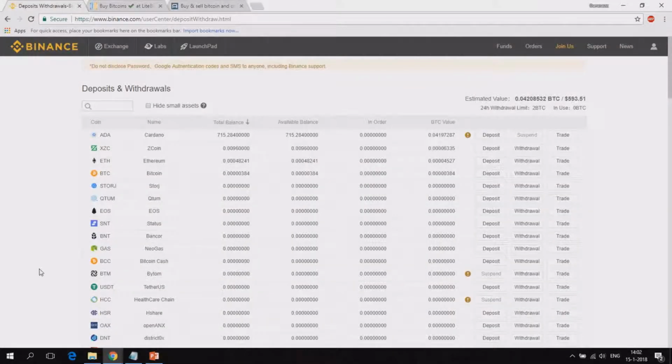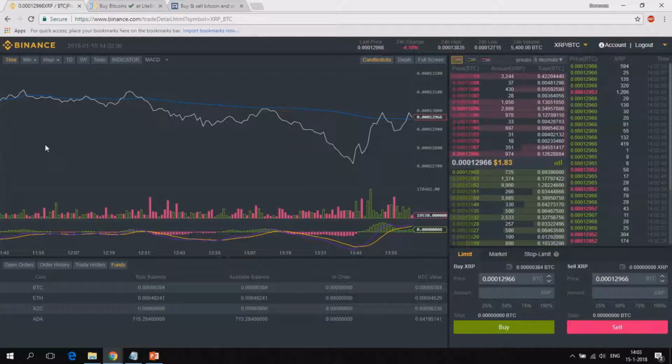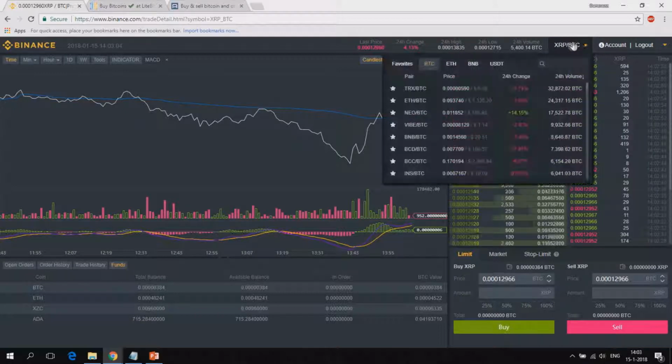So now that you've hopefully successfully deposited some funds into your Binance wallet, it's time to look at the exchange. There's two options, there's basic and advanced. I prefer to use the advanced one, so that's the one I'm going to show you. If you prefer, you can also take a look at the basic one yourself, and it should theoretically be simpler. First thing you're going to want to do is select a trading pair.